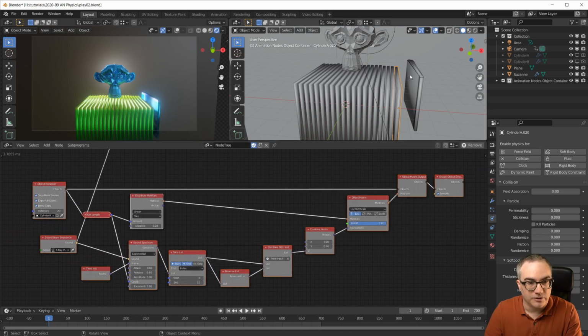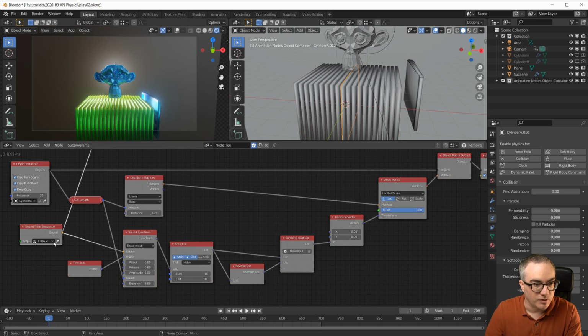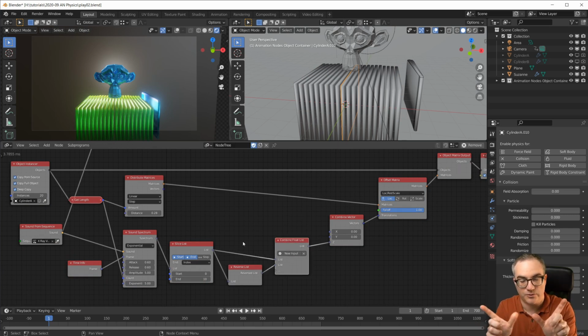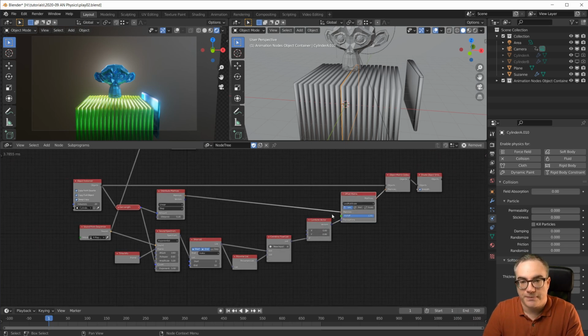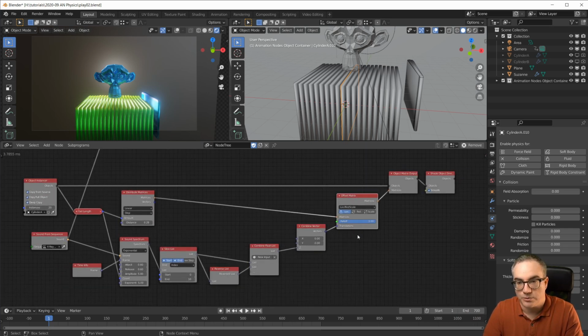So we have this linear distribution here, which gives us these objects. And then again, we have a sound from sequence, sound spectrum. I'm doing my reverse list mirroring thing here again to combine those two into a new list. Then I'm moving them on the Z-axis and offsetting each object according to that vector. So we get this sound spectrum node and these bouncing things. That's really the entire node tree here.